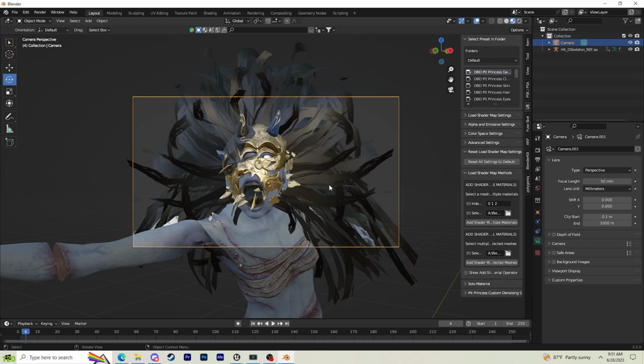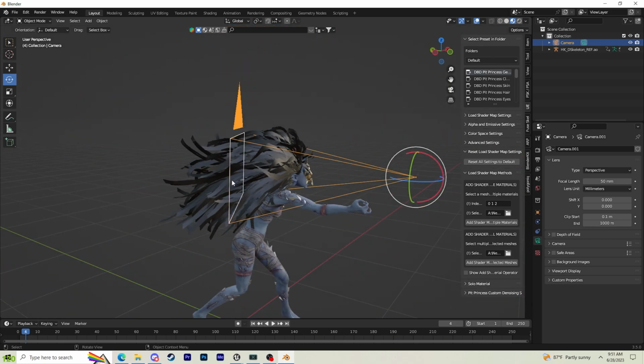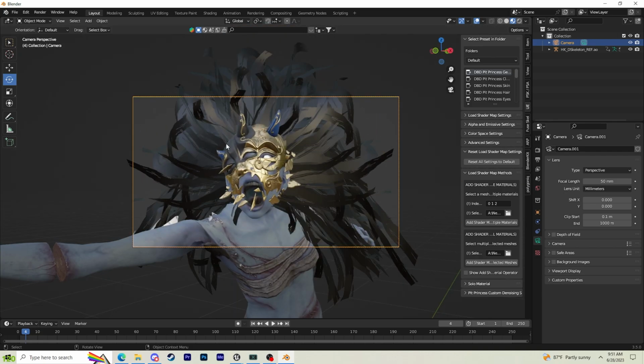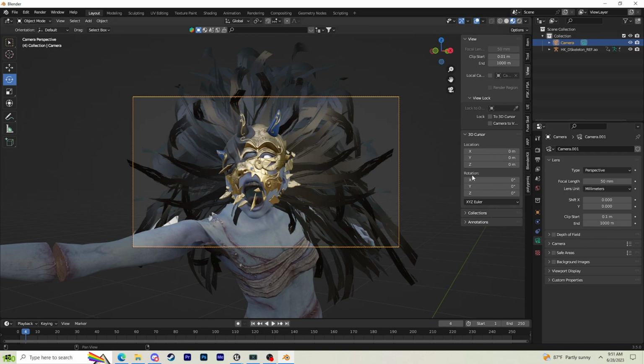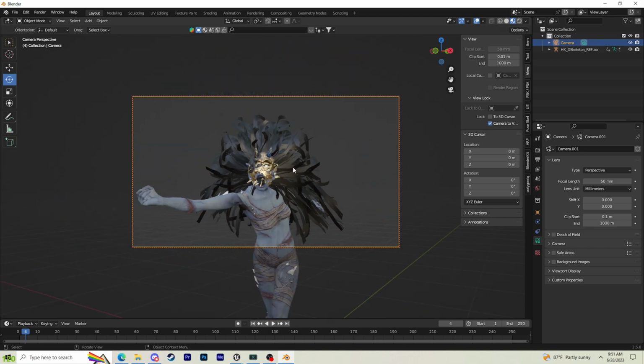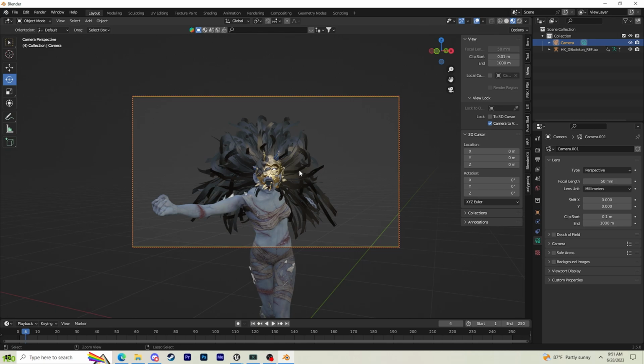So what we can do is zoom out and use the move tool and move your camera where you need it to, or you can stay zoomed in like this. You can go to the right where it says view, and you can tick the box that says camera to view. And what this allows you to do is scroll in and out and adjust your camera position. Or if you move like this, it adjusts your camera position.